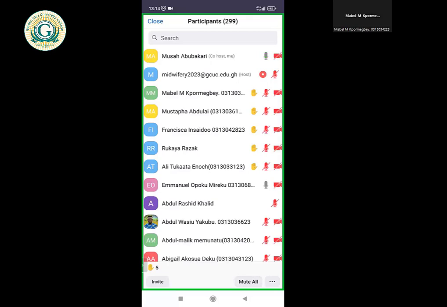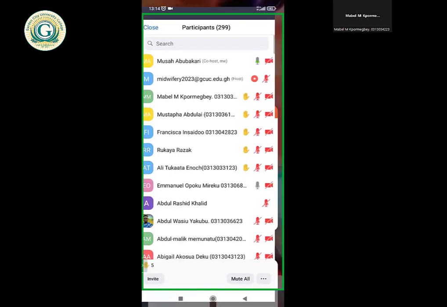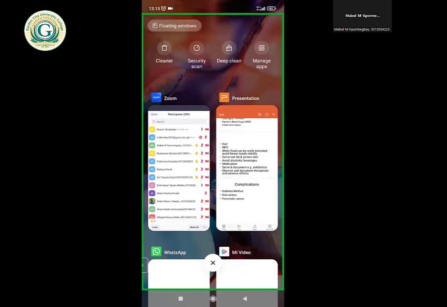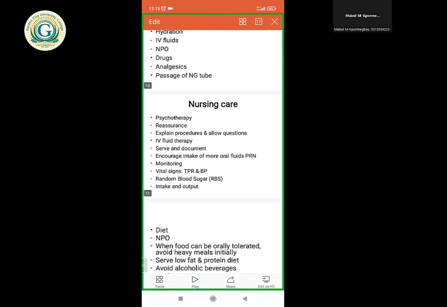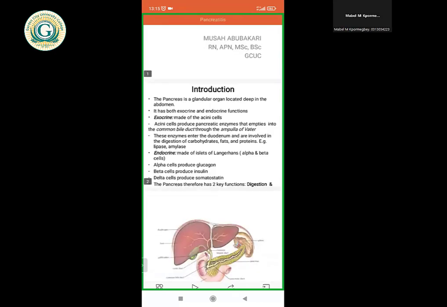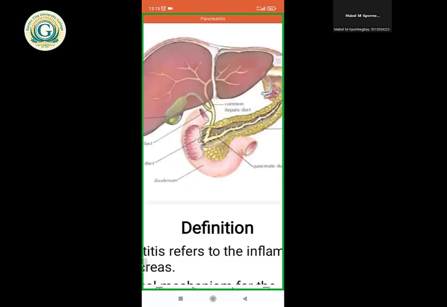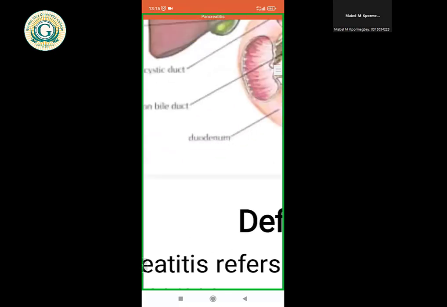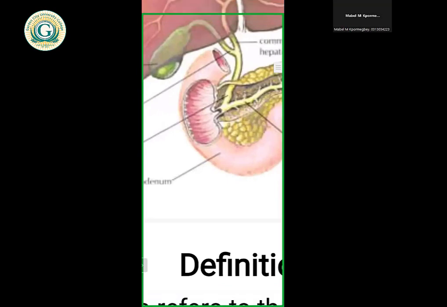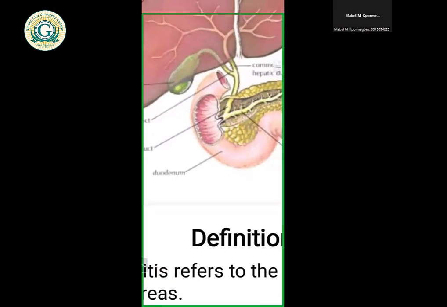As it is, sometimes the stones can be so big that when they reach the ampulla of Vater, which I showed during the slides, right? Let me show you again. When they reach the ampulla of Vater, instead of getting released into the duodenum, they just stay there, at this place, this whole opening. So as they come from up, they will come and then block that hole.